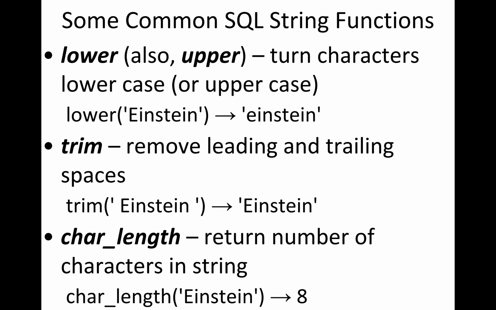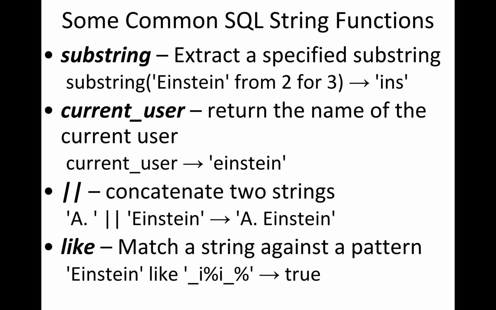So, for instance, operations on strings. All the operations that you could think of in a programming language are available. Things such as lower, upper. You can trim it. You can find things. You can do substring. You can do concatenation. All the operations that you would think of in a programming language are here. You can calculate the number of characters in a string. You can calculate substrings. You can retrieve the current user.